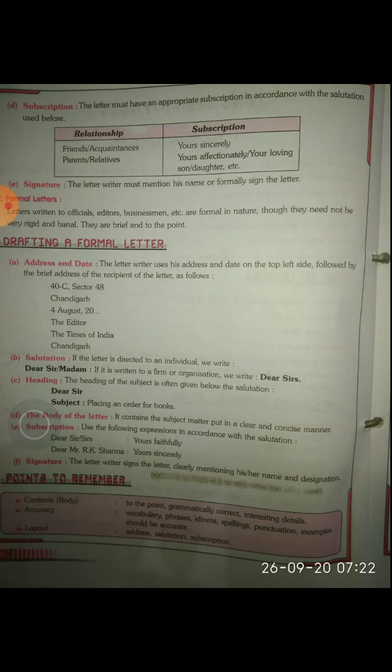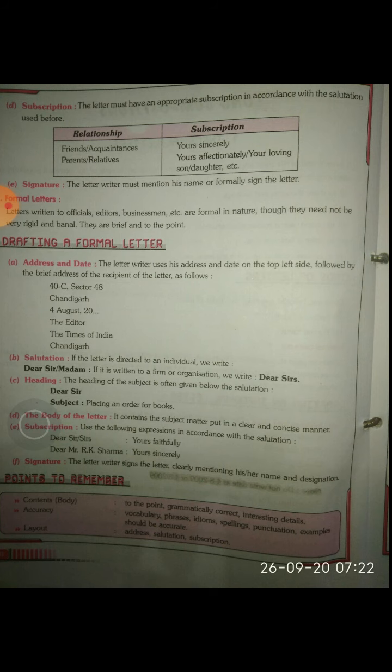So you have to write yours sincerely, yours affectionately. Suppose you are writing the letter to your father, you can write yours affectionately, your loving son or daughter, if you are a girl, etc. In the last point, signature. The letter writer, means you, must mention your name or formally sign the letter. In the last, you write your name.